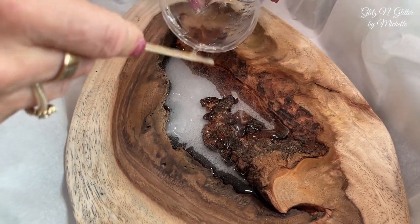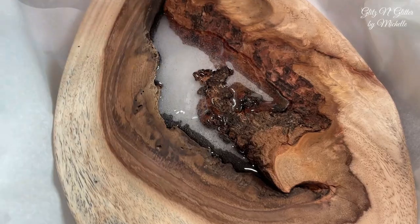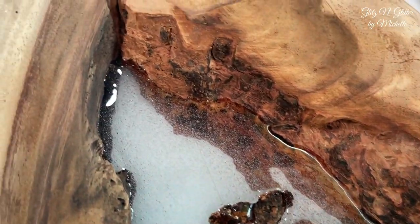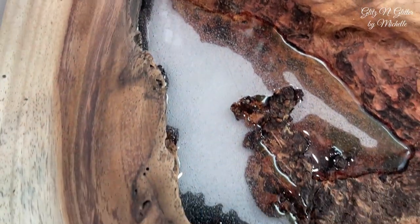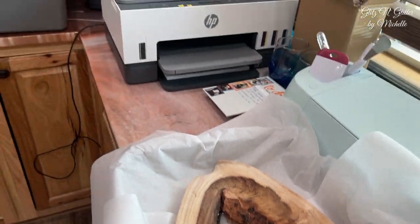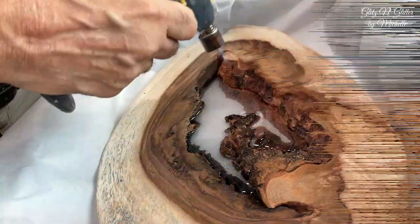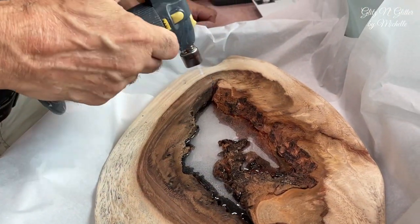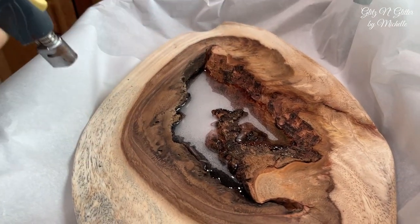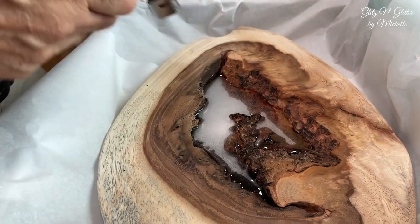Stop. Okay. So, I'm not even too concerned about bubbles, but I'll pop bubbles in with a torch and then be back to pour the beach when it's cured. All right, friends. Talk to you later. He fought me for the torch and he won. It's going to take a while for those bubbles to surface because it's really thick resin.